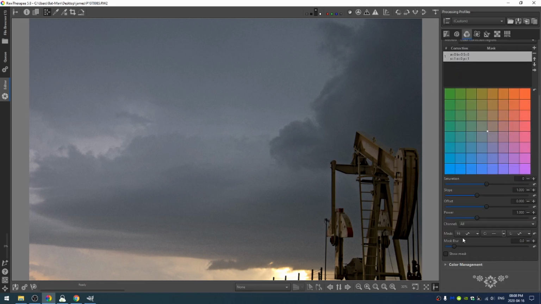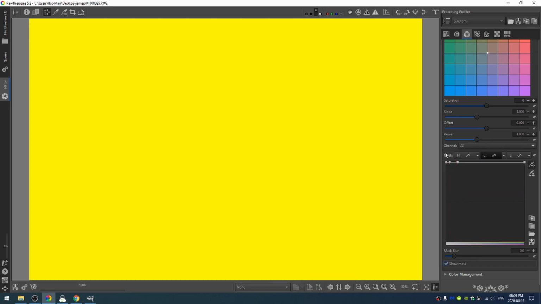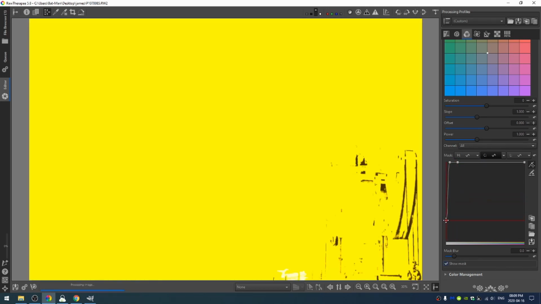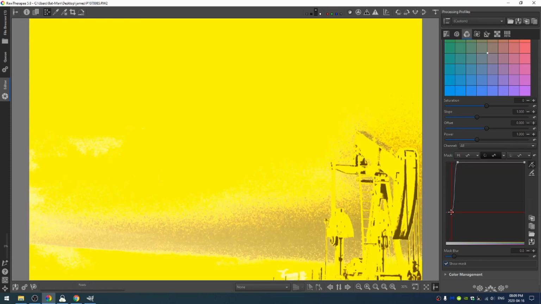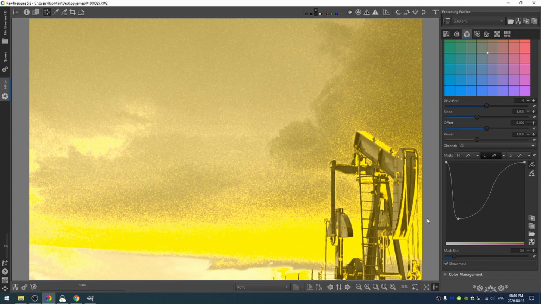Like we did a little while ago, we used the mask here. So I'm going to use the color mask and I'm going to grab some of these colors here. Okay, and then just get rid of everything in between. Show the mask. And sorry about all that brightness. I'm going to go ahead and bring this down and bring this down as well. Okay, so this is the mask that I came up with.